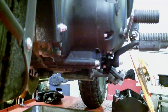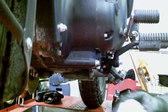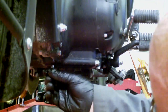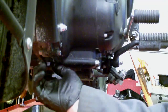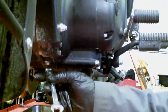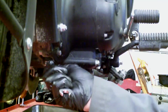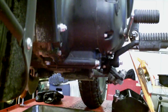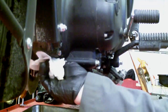Here we are at the underside of the engine again. The parts to go back in. Front engine plug is a 12mm. These were not particularly tight, so I just snugged it up and just a tenth of a turn or so, just to where it feels as though it's properly seated.